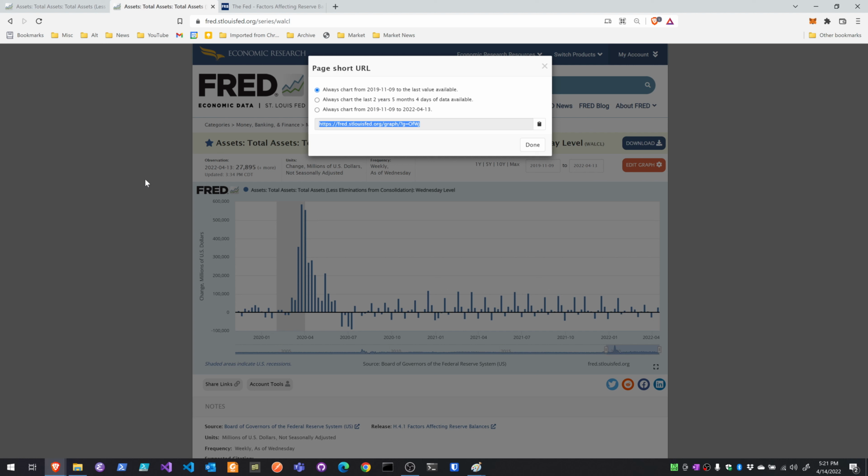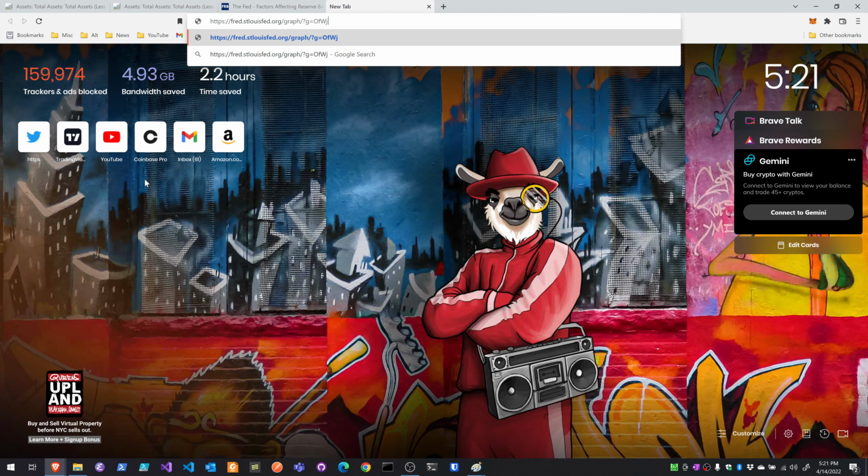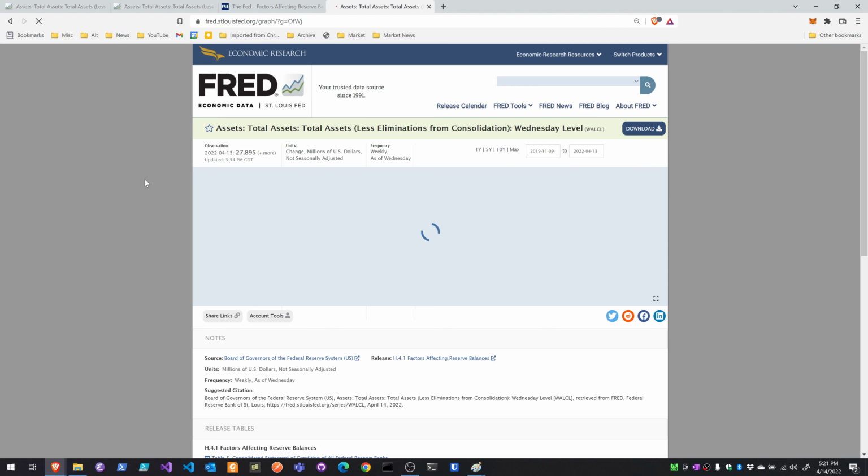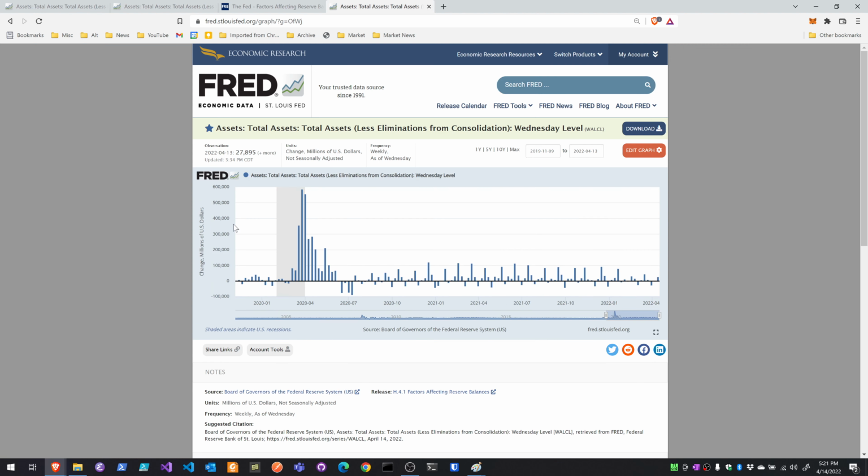And so you can take that, and if you go to new page, it actually takes you back to that customized graph, right? So in this case, obviously I changed it to bar chart and updated it so that it's only the changes on a weekly basis. So that's pretty cool. If you modify it in a certain kind of way, you can save a link to that.